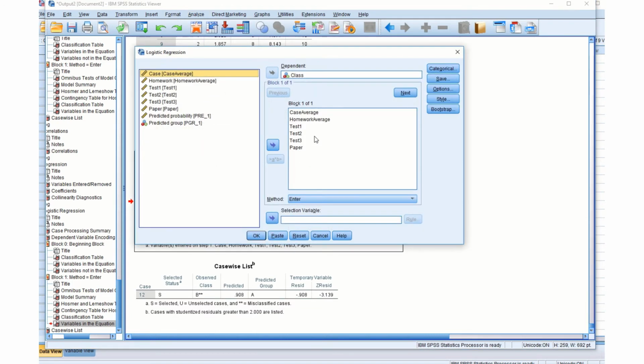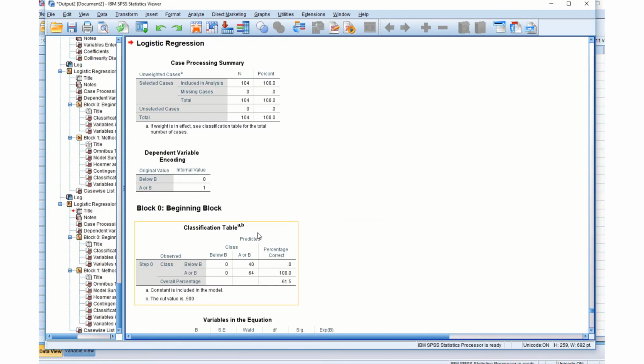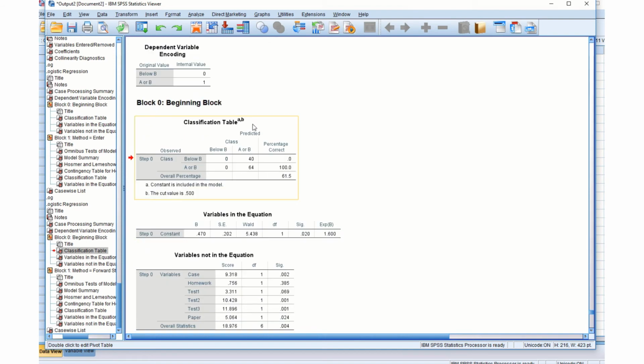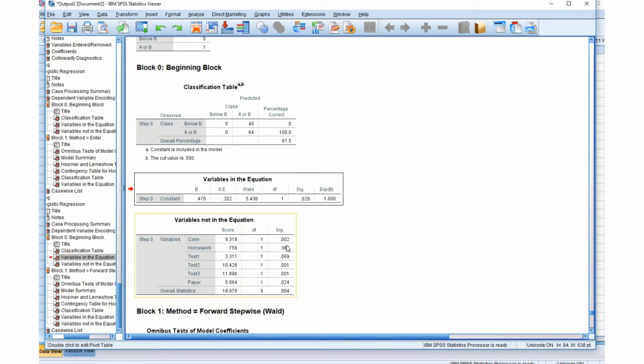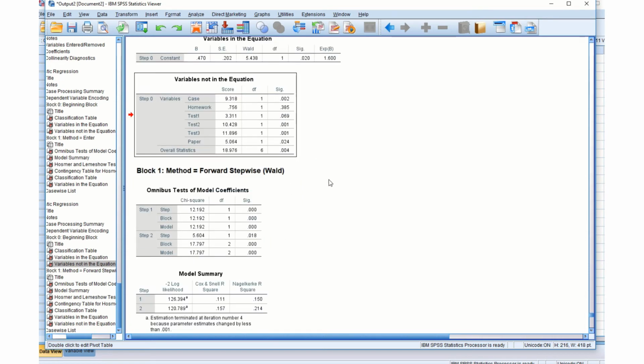regression, binary logistic, but let's change our method of entry here. So let's not just do this. Let's do the forward Wald, and what it'll do is add variables throughout the process. And we're going to do OK. So we got the logistic. We got the same information we had before, because we're not changing the first block entry. Nothing has changed here. So it's basically like the null model that you're looking at when we look at block 0, and that's what we're looking at things against.